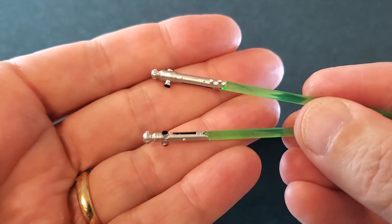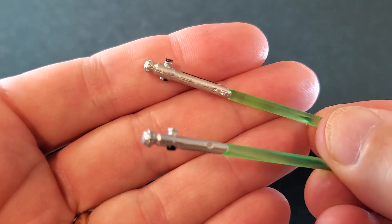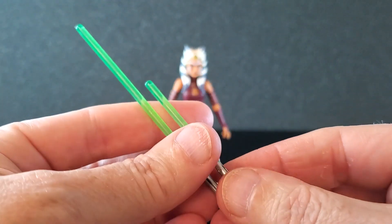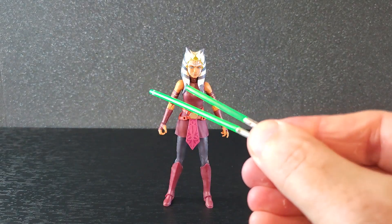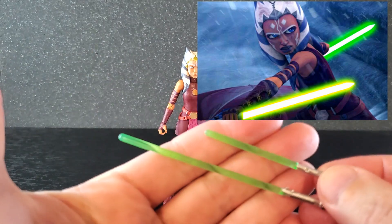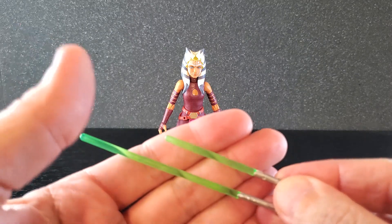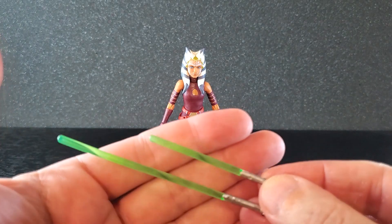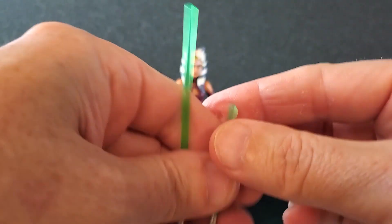So the articulation on Ahsoka is pretty good, but just like a lot of figures lately, I wish there was a little more range in the elbows. For accessories, here are the two sabers that she comes with, and I think these hilts look very good — the silver, the black, just the overall sculpt. I think they look great. The green is nice and it does grab the light. They look great, but the shoto really should have been yellow, right? Her shoto wasn't green, it was yellow. That's unfortunate — missed opportunity, but it's no huge deal, but it would have been nice. This is what we got and I think they look pretty good overall.